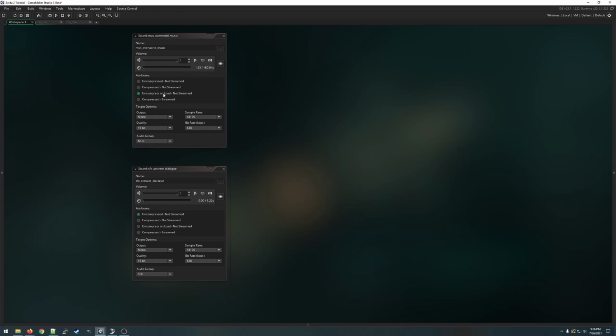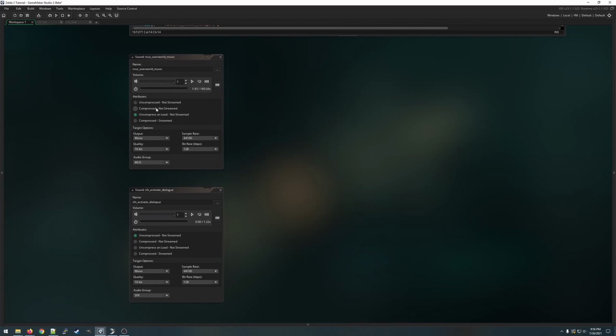uncompress on load for OGG or MP3. And with compressed not streamed, if I remember correctly, you will try to use the compressed file and uncompress it on the fly. And that, like I said, could lead to some hitching if your music files are particularly big.